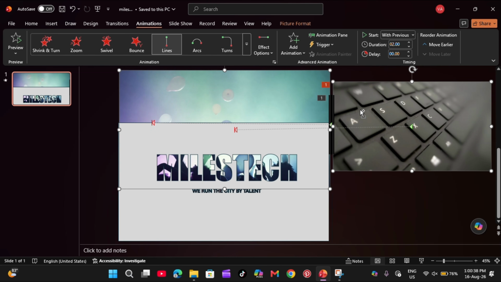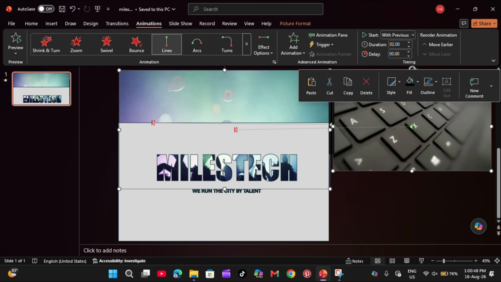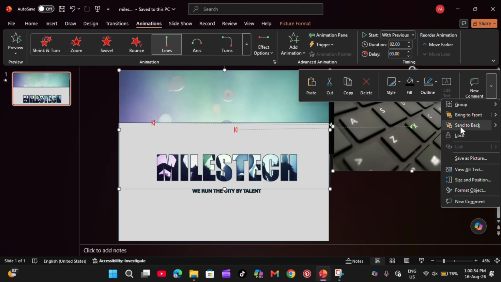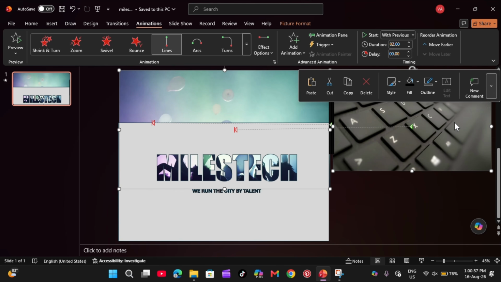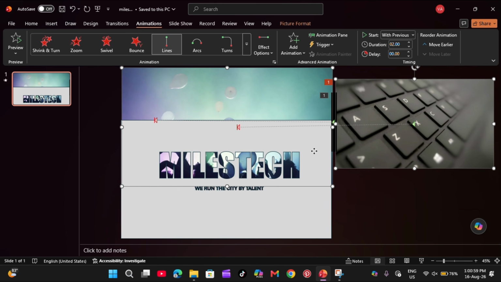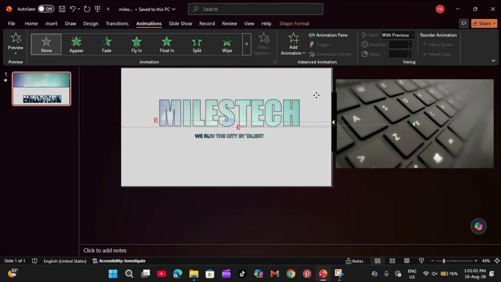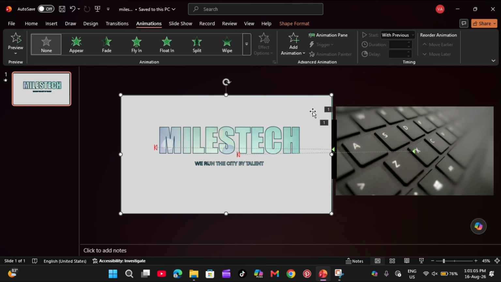Make sure that you have selected two pictures, this one and this one, and then right click onto this keyboard picture, then look for the context menu, and then choose send to back right here like that. Then after, come and put back this rectangular picture like that.